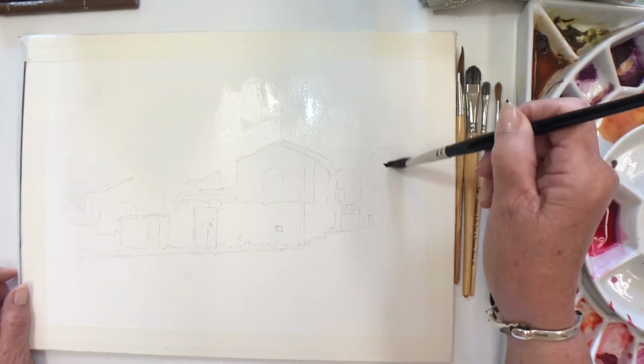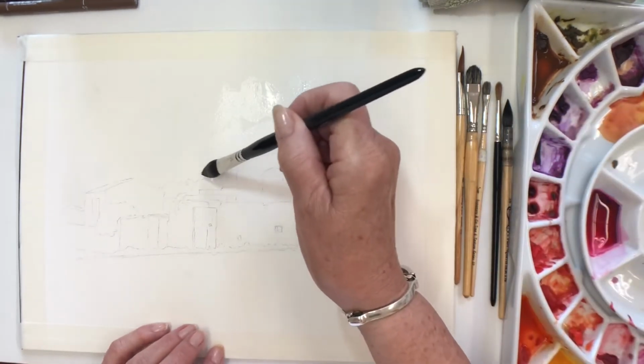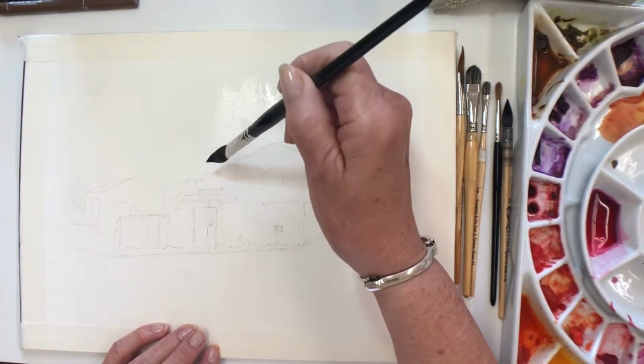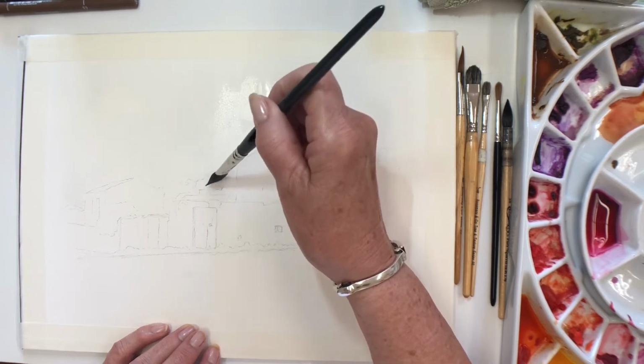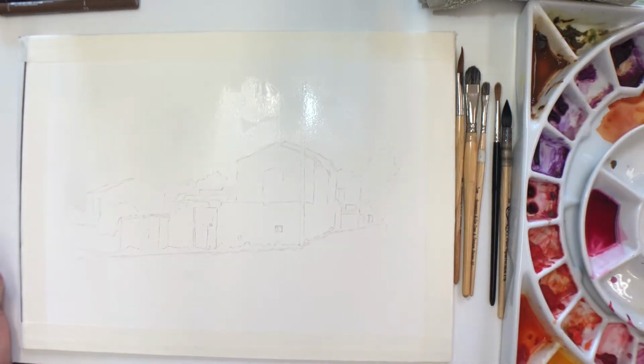It's actually quite nice to put a little bit of sky colour over any foliage you've got on the horizon, because that way any gaps that you leave between the foliage will be picked up with the sky behind and look better than just leaving white paper gaps.